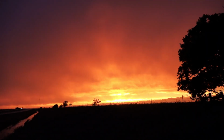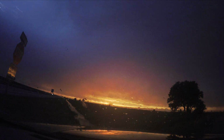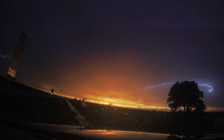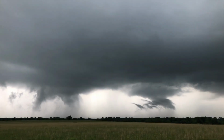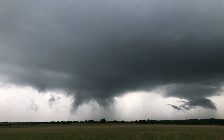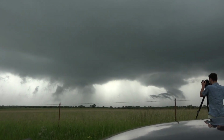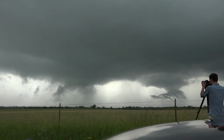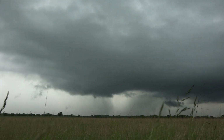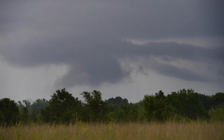24th of May was responsible for one of the most intense light scenes I've ever witnessed. Storms had begun forming in the early morning hours in Kansas, so we intercepted the first multicell some 30 miles east of Wichita. While the storms displayed some rather unusual cloud structures below its base, we decided to abandon it in order to rush southwards, where a line of severe warned storms was closing in from Oklahoma.